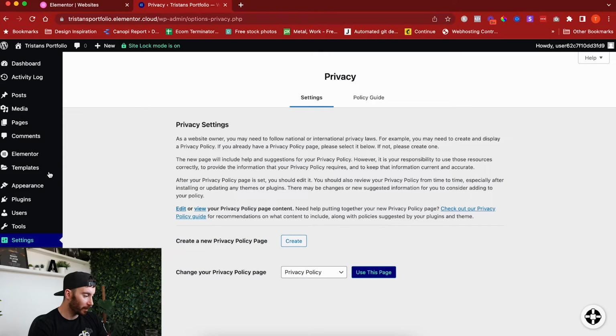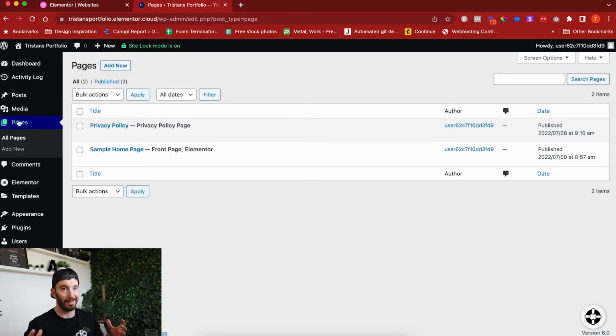All right, moving on, we are going to have a look at pages. Okay, so pages are like the lifeblood of a website. Every website has multiple pages, or I say multiple, some websites have one page, but typically a website will have multiple pages, such as homepage, about page, portfolio maybe, meet the team, contact us.